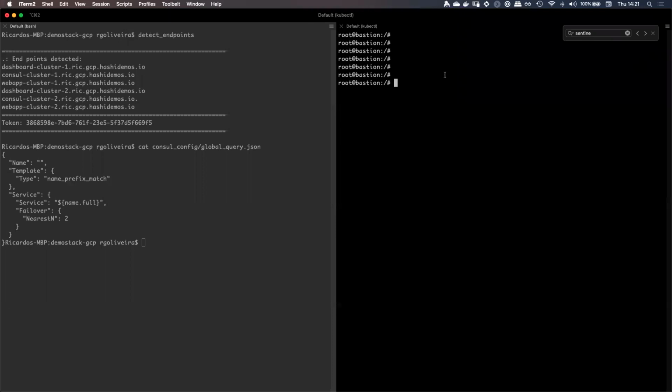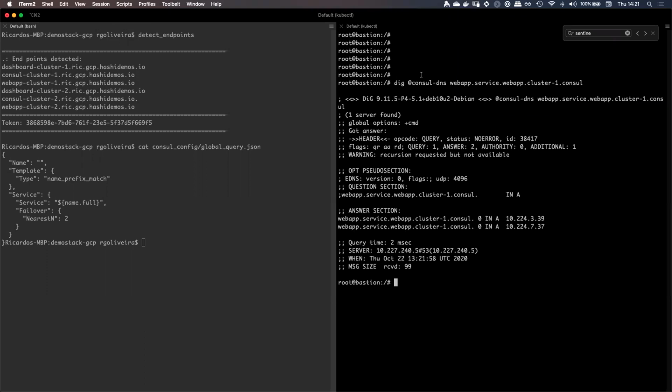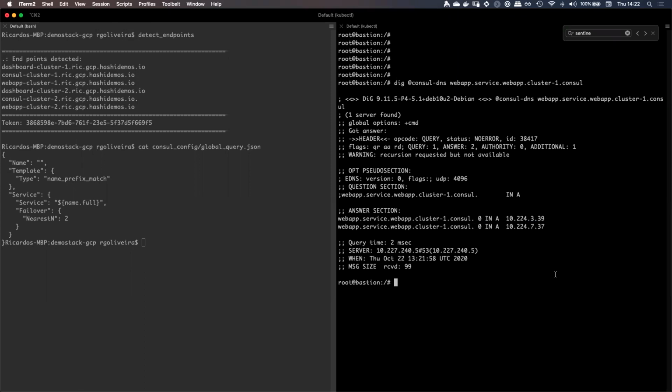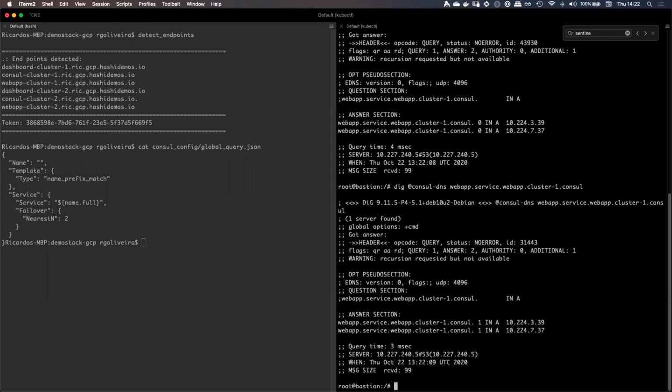On this bastion, if I try to resolve this service, you can tell that it returns two different IP addresses. If I do it again, you can see that it will start randomizing between these two. I only have two. If I had 4, 5, 6 instances, these would be randomized like this.